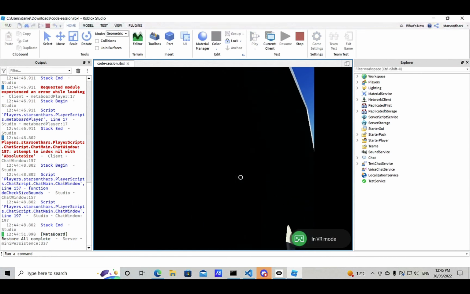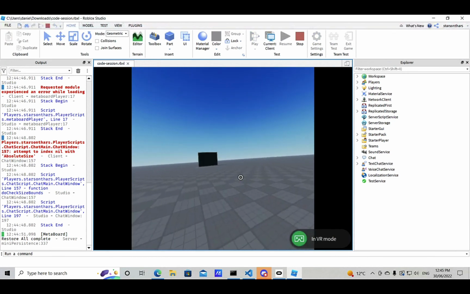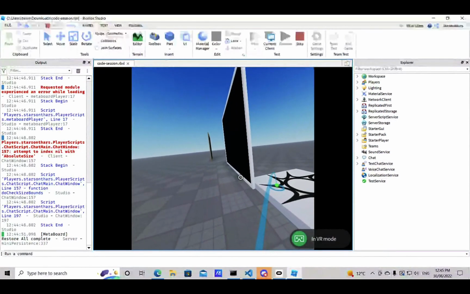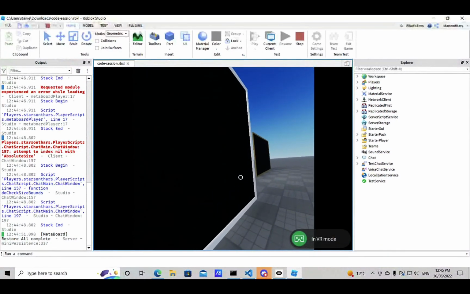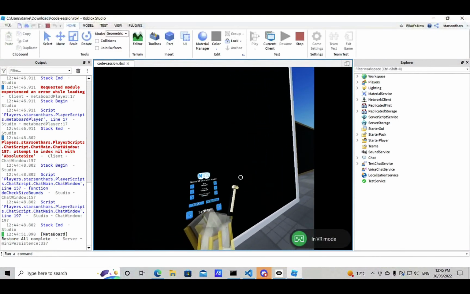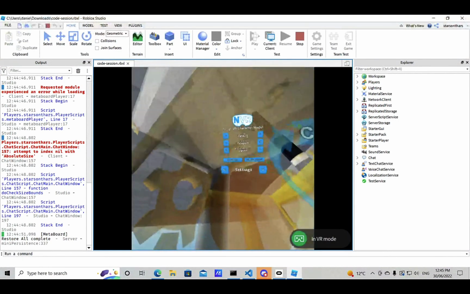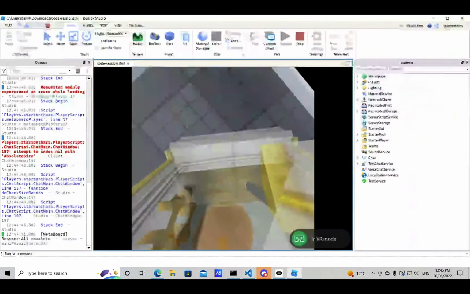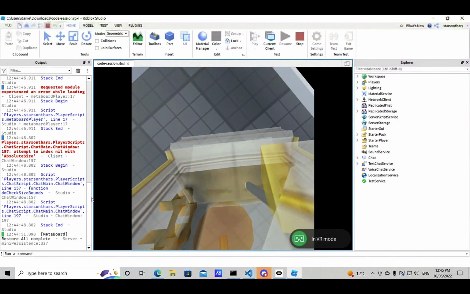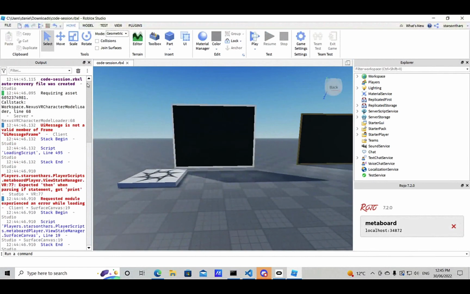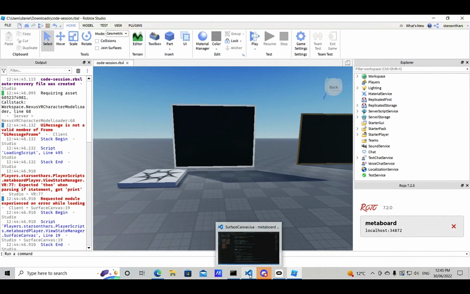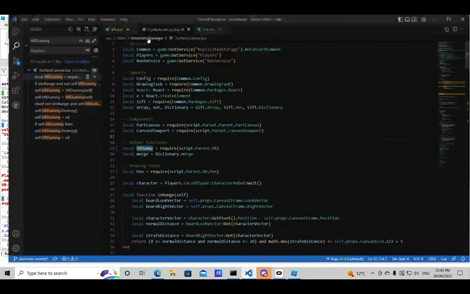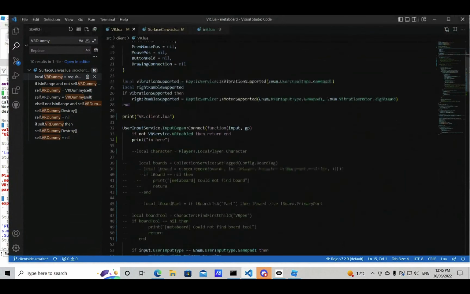Is this board not finished loading or something? Requested module experienced an error while loading, at line 17. I think there are other errors we need to check out at the top of the page. State manager VR signal 7. What? No, init.lua.